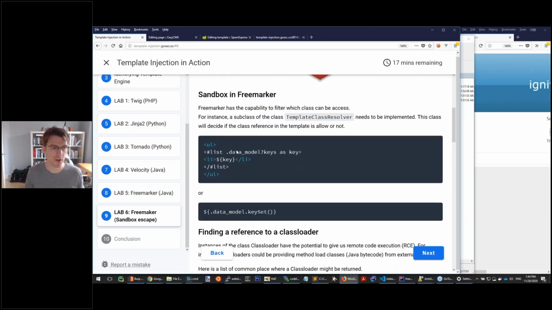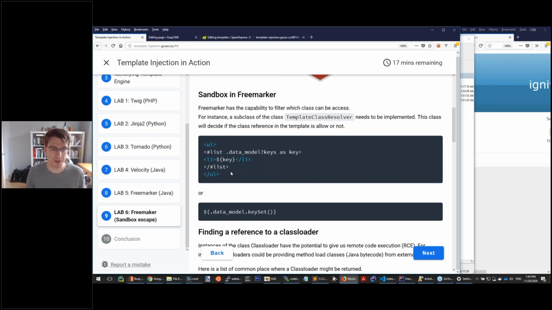So the first thing you need to do if there is some sandboxing, obviously the first thing that they will block is being able to load the classes that implement the template model. The built-in classes from FreeMarker can easily be blacklisted with an implementation of this resolver class.